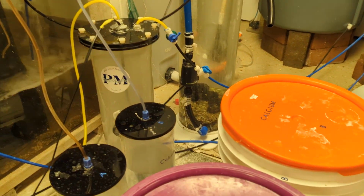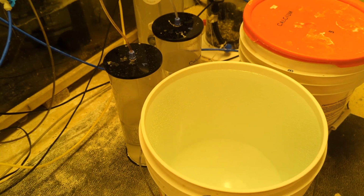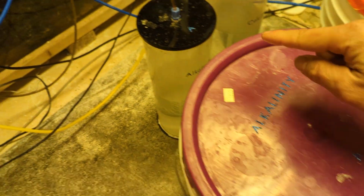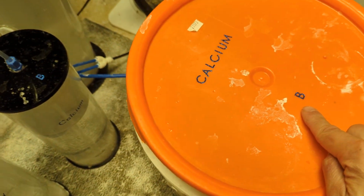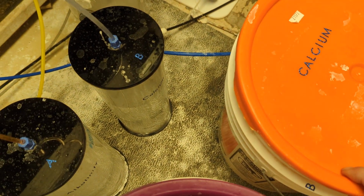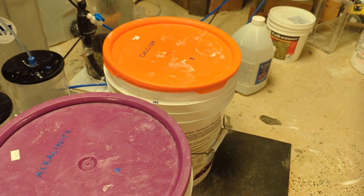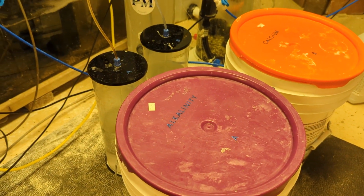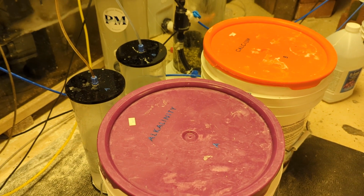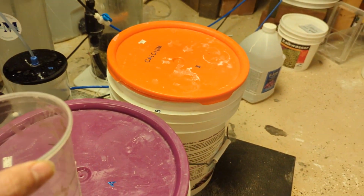And because I'm away for so long, 1 month, I prepared a big batch of alkalinity. And I color code and I write A and B, so it's easier to administer. Since this is a very big bucket, if I purchase liquid form, that will be very expensive. So my choice is solid form, and I mix them by myself.